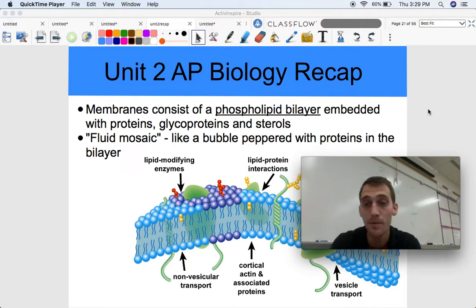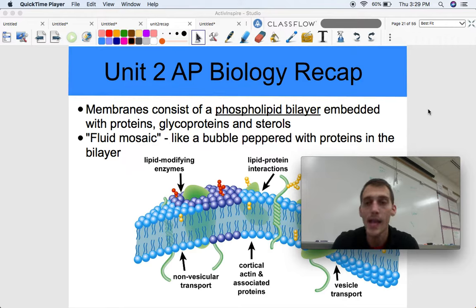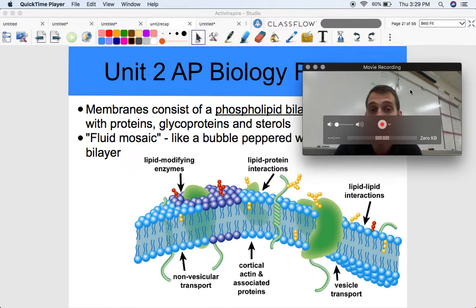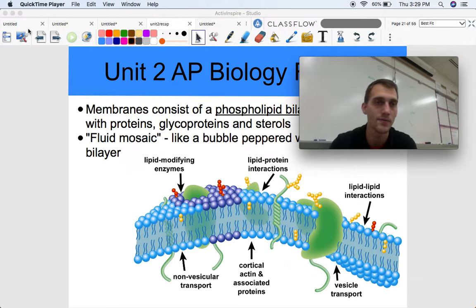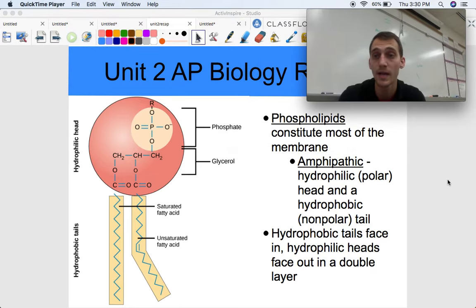But the plasma membrane, we call it a fluid mosaic model because most of it is a phospholipid bilayer, but it's peppered and embedded with proteins in the bilayer. There might be enzymes, they might be receptors, they might be other communication molecules, they're channels, they're pumps. There's a whole bunch of different types of membrane proteins. But the main part of the cell membrane is the phospholipid bilayer. And the properties of the phospholipids are one of the things that make it selectively permeable.